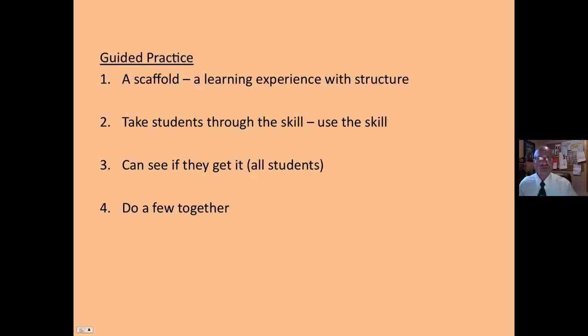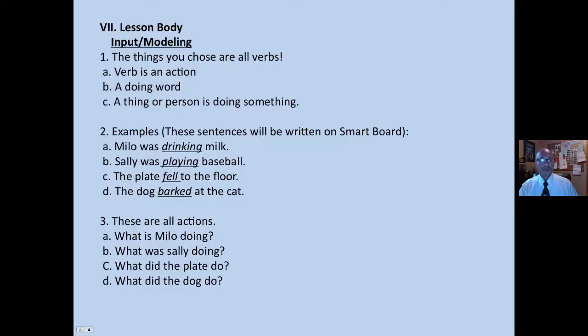It's taking the students through the skill or using the skill, providing some structure to see if all students get it. It could be something as simple as doing the first two together, doing some with a partner, doing one by yourself, and walking around to look. Somehow, students are able to successfully go through the skill with your scaffolding.